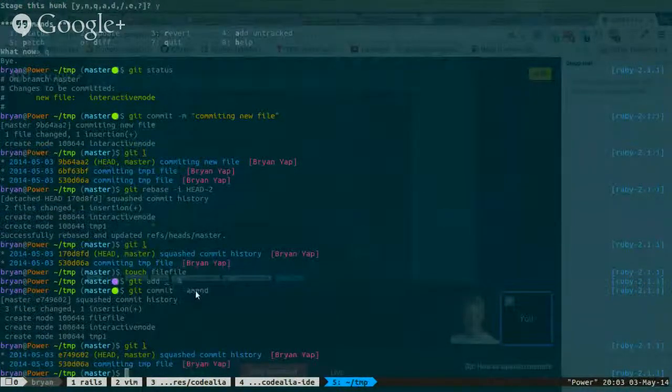So git commit --amend. Okay, so that will work with your most recent commit, adding in whatever changes. If you haven't created a new commit, but you want to merge all those changes into your previous commit, you do git commit --amend. Oh, that's perfect. So when I push something, and I realize I didn't add a certain file, I can do commit amend and then push again. Well, add it, commit amend, and then push again.